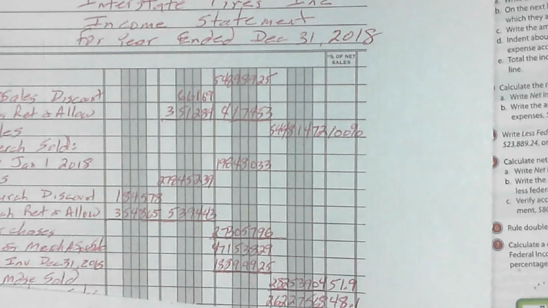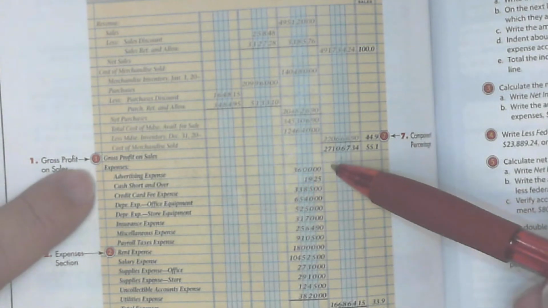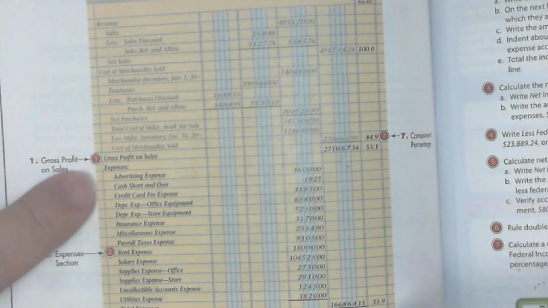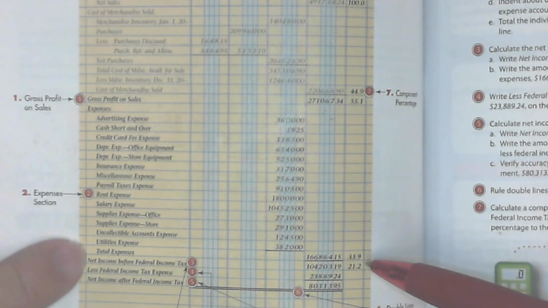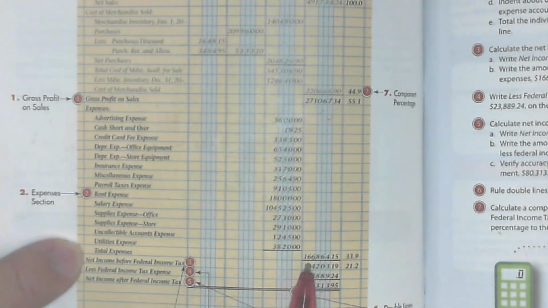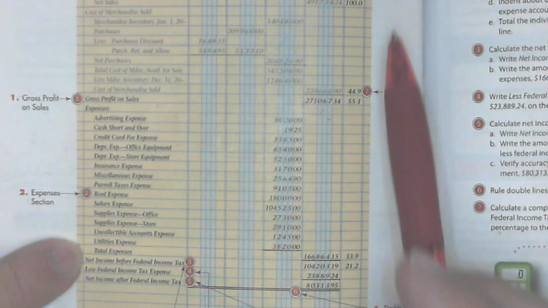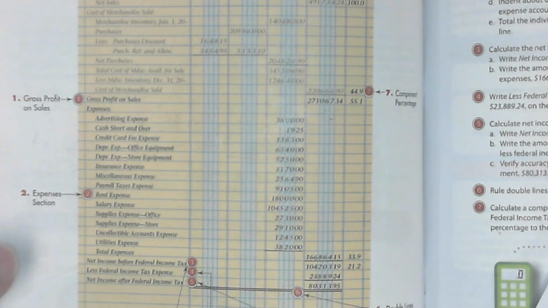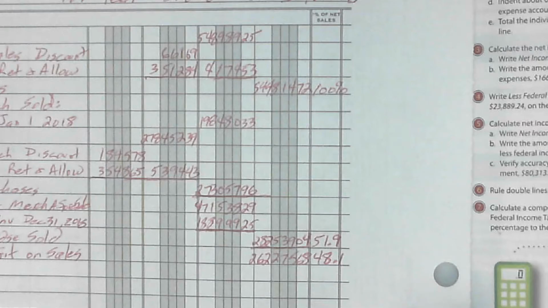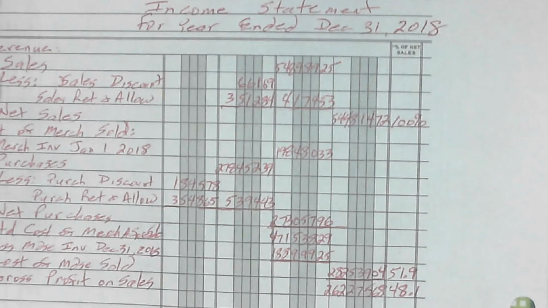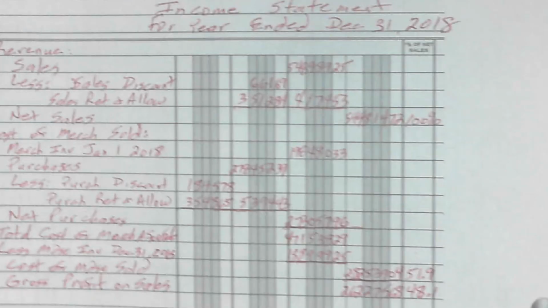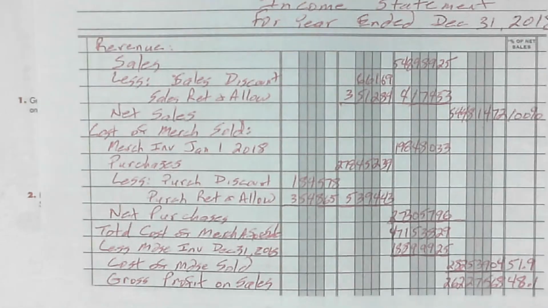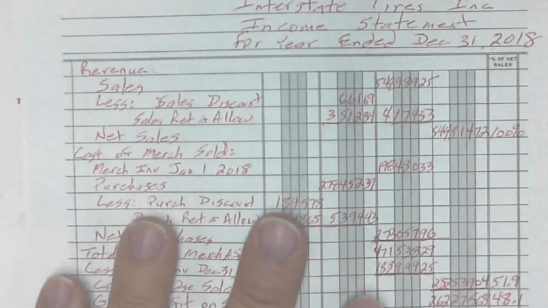So I'm going to stop on the work together. Tomorrow we'll do the bottom half with the expenses. It's obviously a lot less complicated, just listing out the expenses, and then doing the percentages again against the net sales. So I'll stop with that one. That way you can get started while it's still fresh in your head.